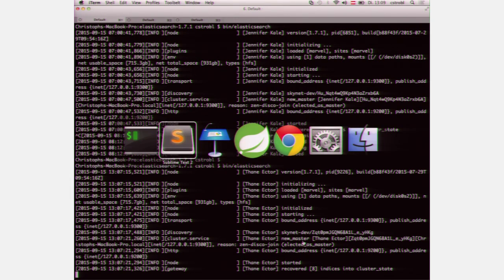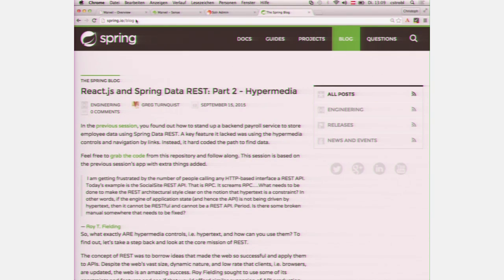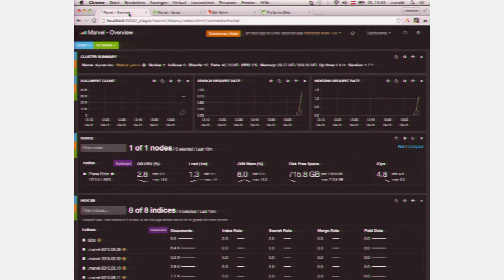Oh, it's already started. So let's have a look at the dashboard that you can basically install as a plugin. So I guess most of you noticed this is Kibana, and I installed it as a plugin into my Elasticsearch distribution. And what this does is it gives me a general overview about my cluster.